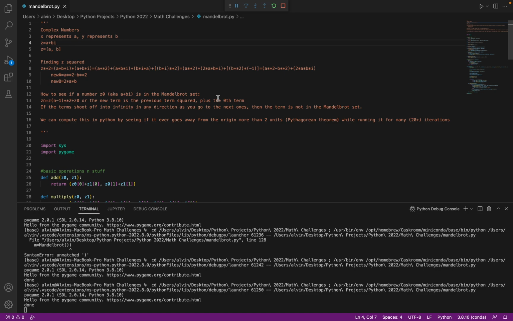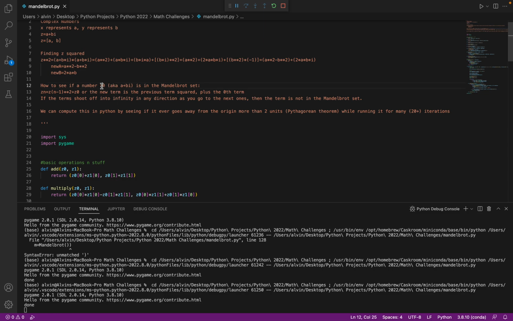The way we can tell if a number like z0 or just z is in the Mandelbrot set is by saying that z0 is equal to z, and so we now have a sequence with z starting the sequence, and to get the next term in the sequence we use this recursive formula: zn equals zn minus 1 squared plus z0.